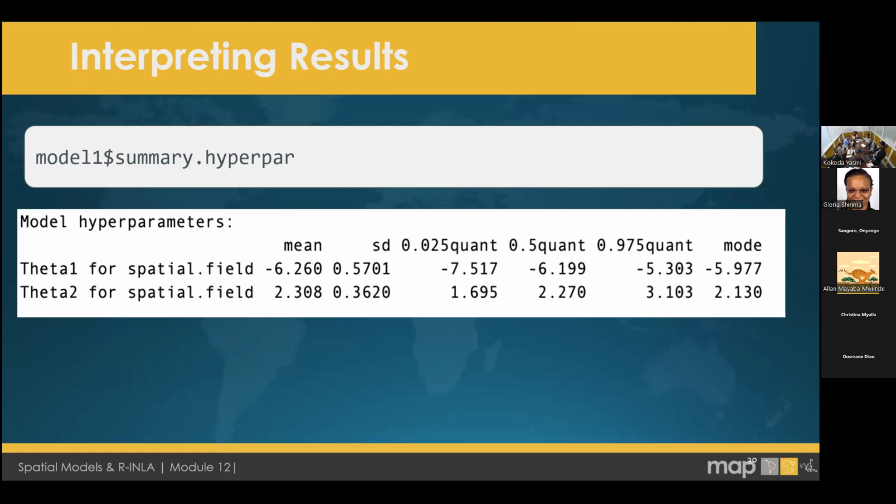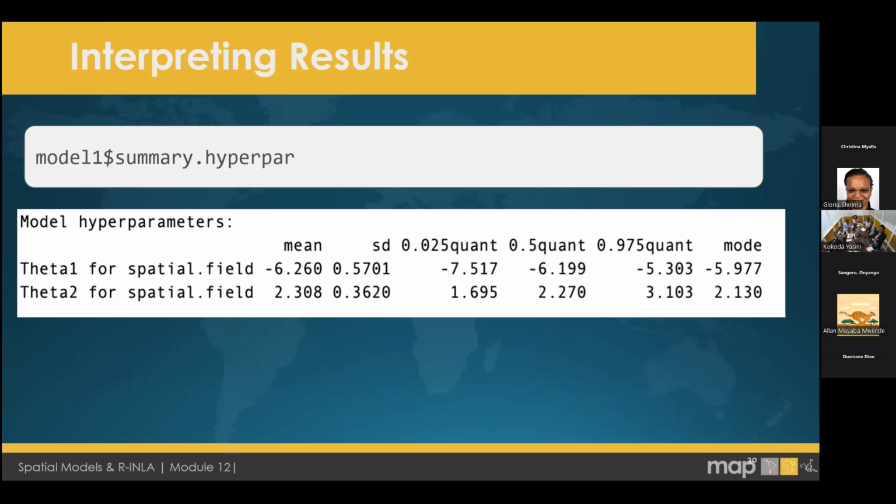These hyperparameters come from the spatial effect, the spatial field, because in your model you are considering two effects: the fixed effect coming from your covariates, and the random effect. Exactly. If I may add, anything that you specify as a random parameter will be modeled as a hyperparameter. Is that correct, Osman? Yeah.